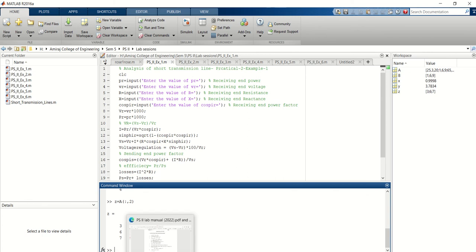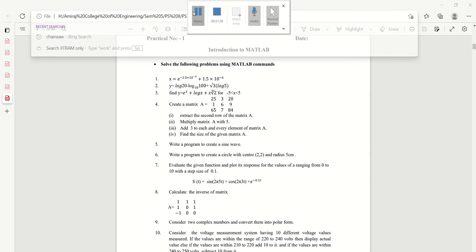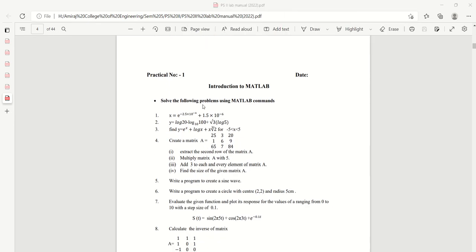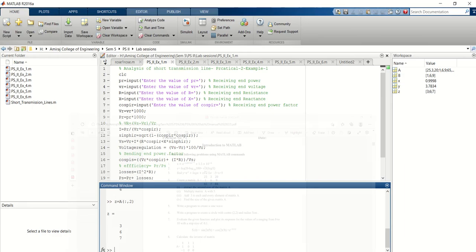Now what does it want us to do? The third thing, it wants us to multiply the matrix A with 5, right? So here we will take a new variable called g, and we will write g is equals to A into 5, multiplication with 5.